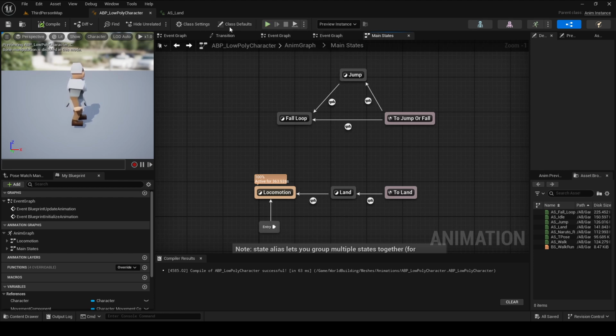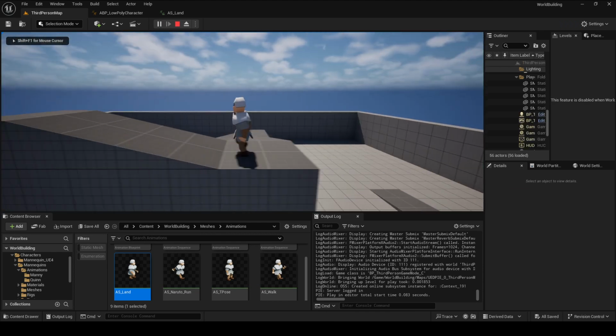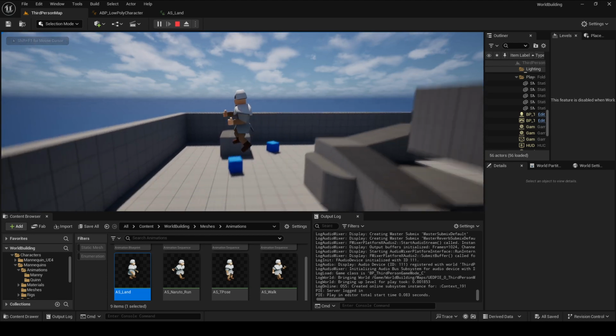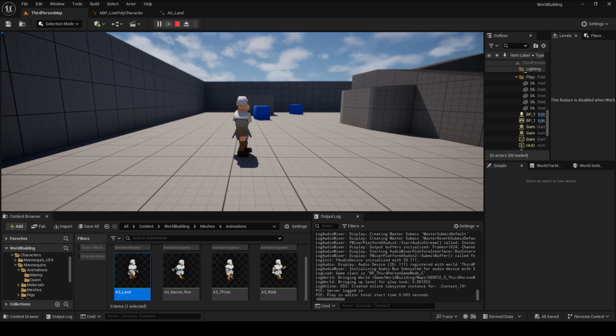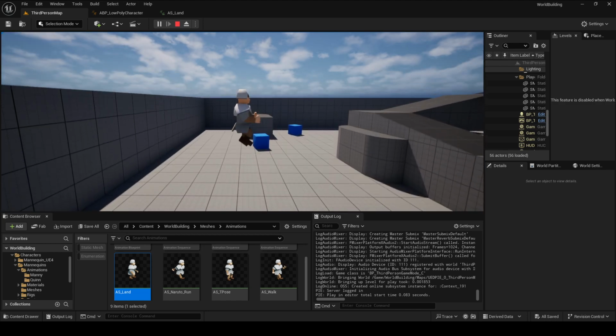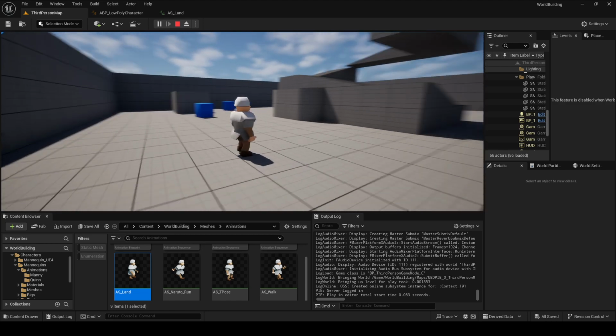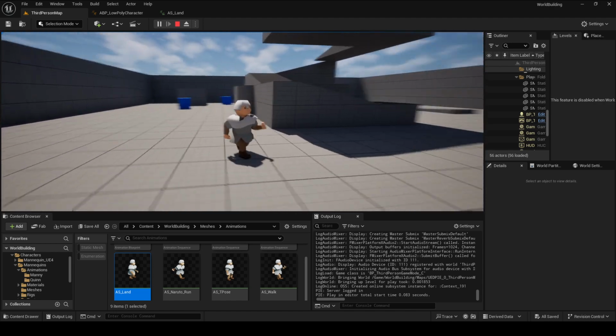And that is everything. I've probably explained that pretty poorly, but here it is. We've got a little ledge to jump off. You can see his head kind of tilts down into the fall animation. He's got a little bit of rebound off the floor there. We can just walk around.